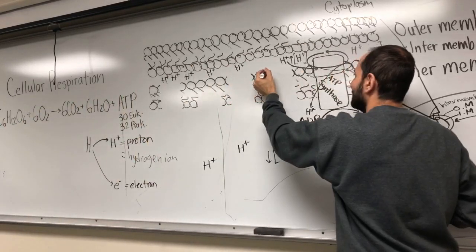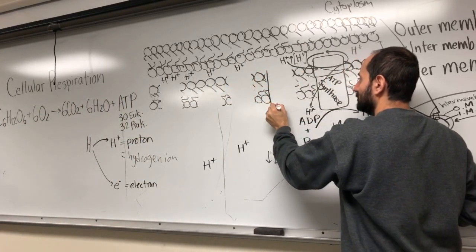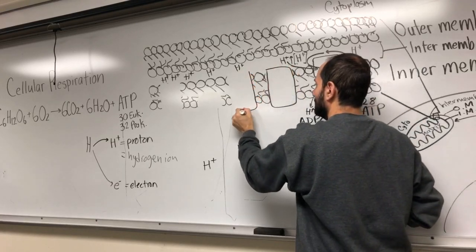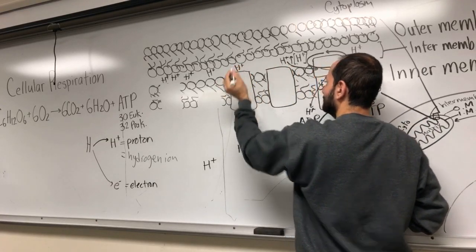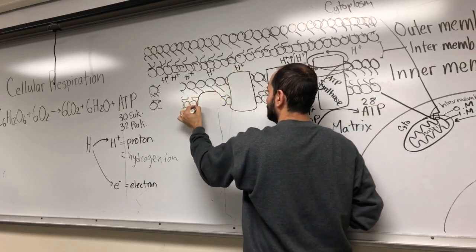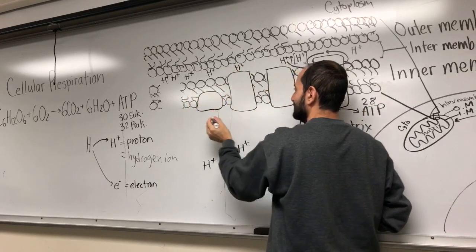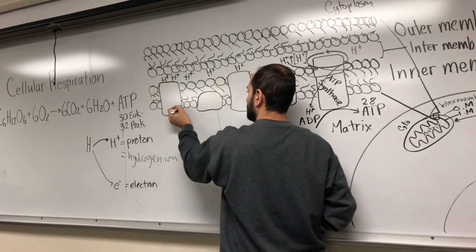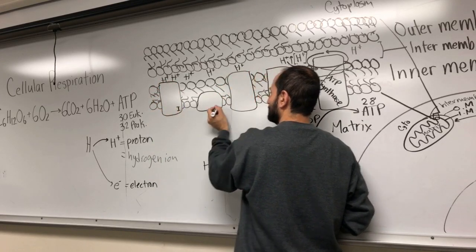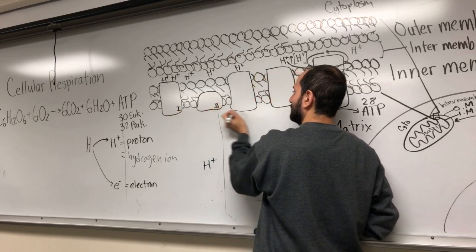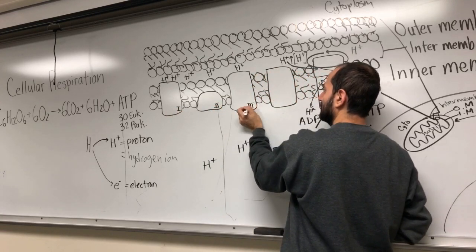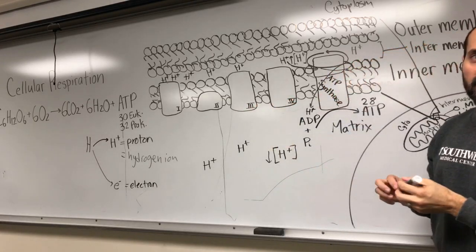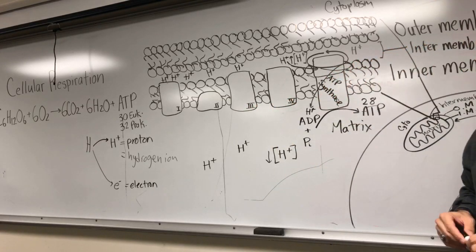It's fine. Okay, so here's another transmembrane protein complex. Here's another transmembrane protein complex. This one is not transmembrane, notice that, but it's part of this whole deal. And this is another transmembrane protein complex. This one's called 1. This one's called 2. This one's called 3. And this one is called 4. Complex 1, 2, 3, 4.